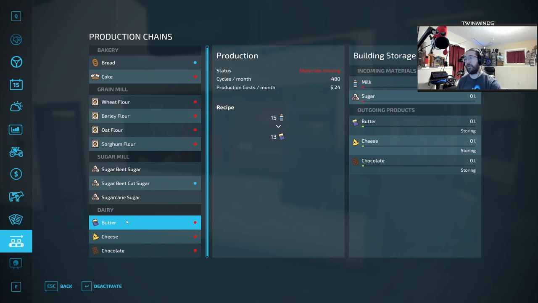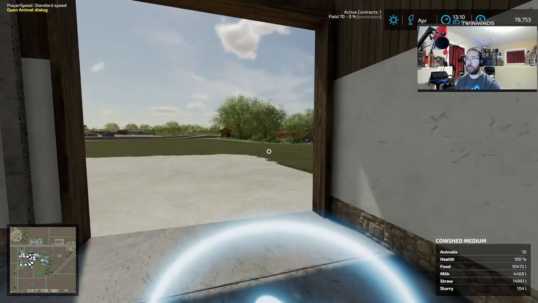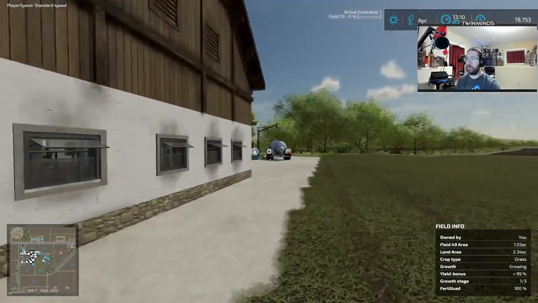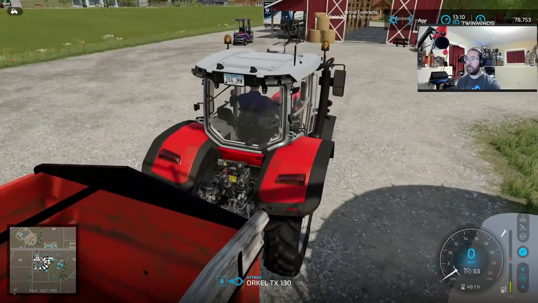So this is almost 1-to-1. It's 15 to 13 for butter. Cheese is a little bit lower of a ratio, 3-to-2. And then chocolate is a 1-to-1 with milk and sugar. So we've got the dairy now. So let's go ahead and transport some milk over. I have 4,000 liters, I think.